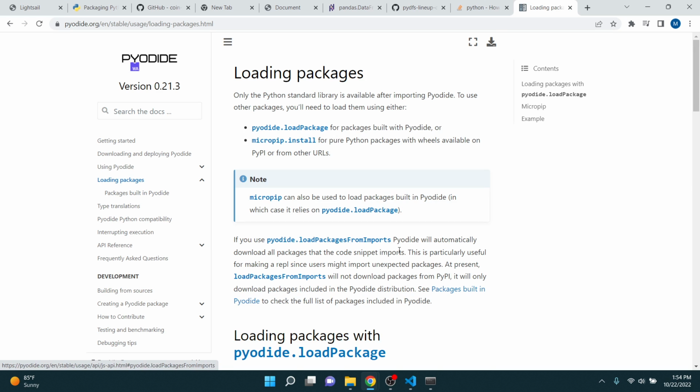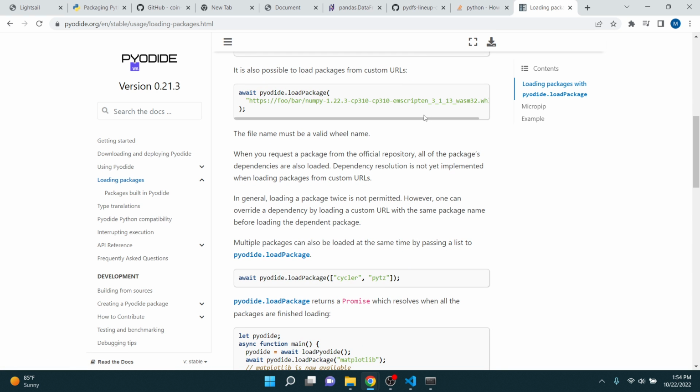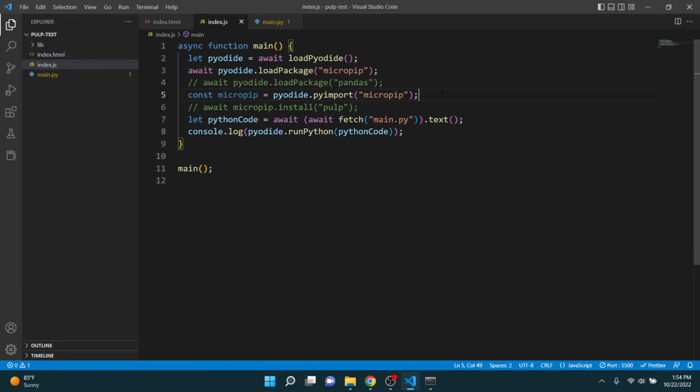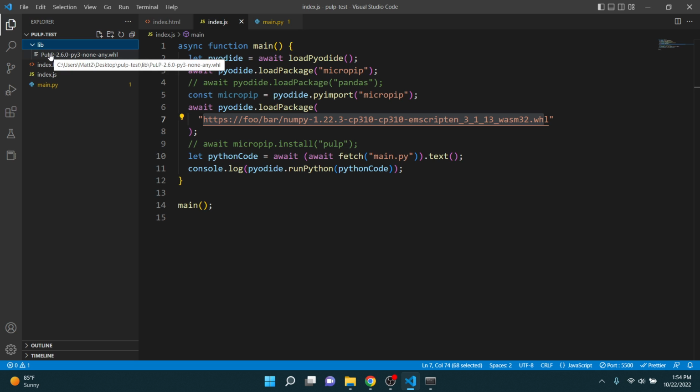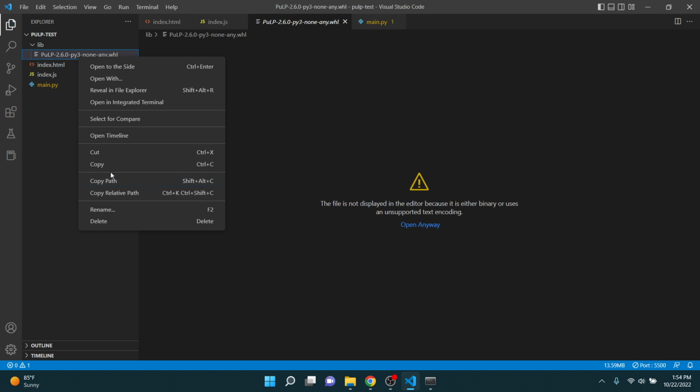Loading packages. So we're gonna want to do this, I believe. I think we might just be building everything. We actually might not even need micropip at the end of the day. So instead of this long thing, we're gonna refer to this.